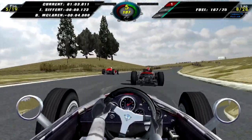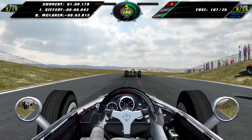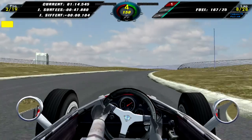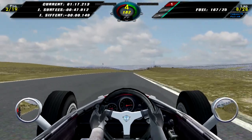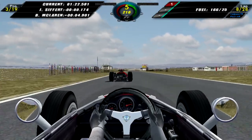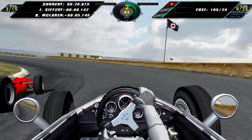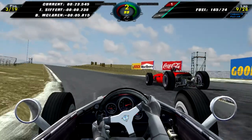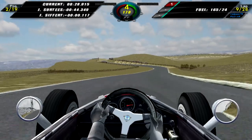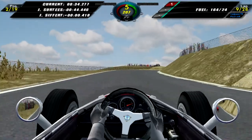Now moving on towards the end of lap 8, coming through the final few corners of lap 8, I'm about to overtake Siffert, and then Bandini loses control of his car, crashes into Mike Spence, almost takes out both of them and myself as well. However, I managed to kind of avoid that crisis, and we move up to 2nd. However, Jo Siffert manages to get a better drive out of the final corner and overtakes us. But as we start lap 9 here, we are wheel to wheel coming out of the left-hand hairpin, and we move back up into 2nd position, chasing after John Surtees, who's 44.5 seconds up the road.